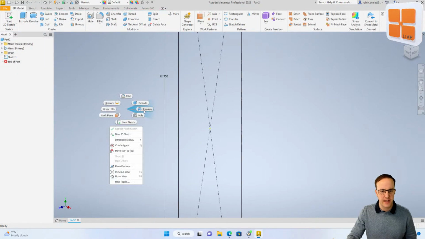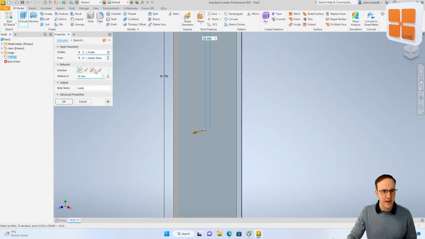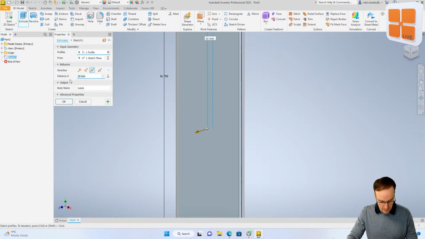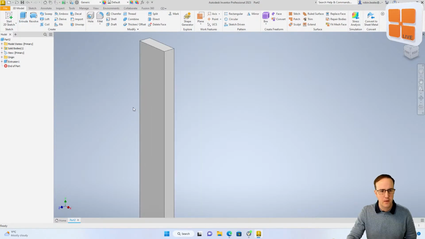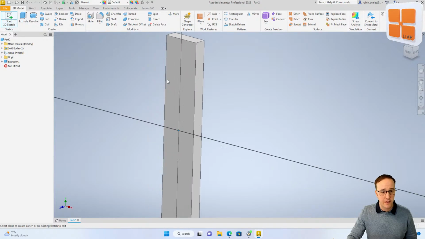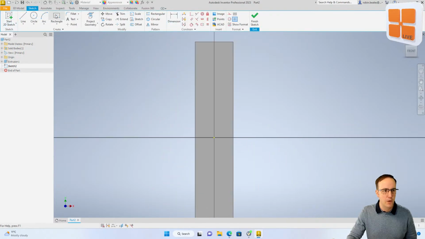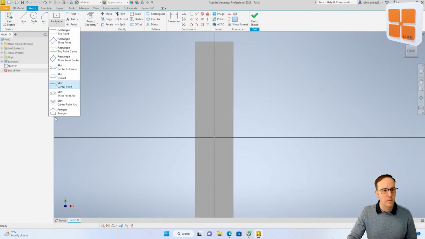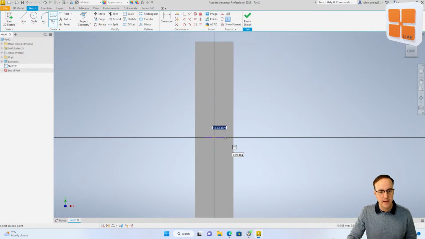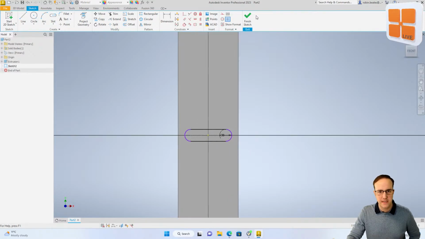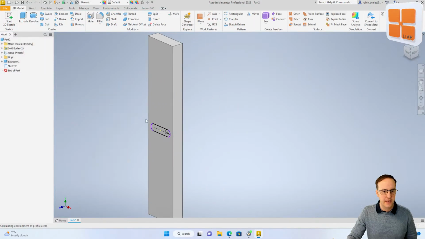So let's just start by finishing that off. Let's extrude it in both directions, and we'll extrude it by 50 mil, like so. And then maybe, yes, I know I could have done this as part of the same sketch, but I'm not going to because I couldn't be bothered. Let's go ahead and pick up a slot, center point slot. So let's go from there out to the side. I'm just going to do this by eye. About 30 mil will do for the purpose of that. Perfect. Let's finish and let's extrude that through as a cut.